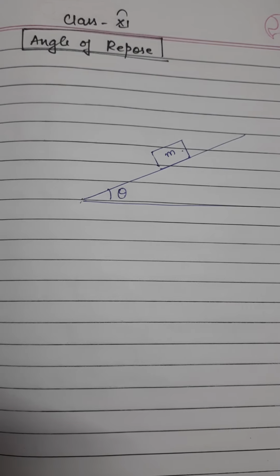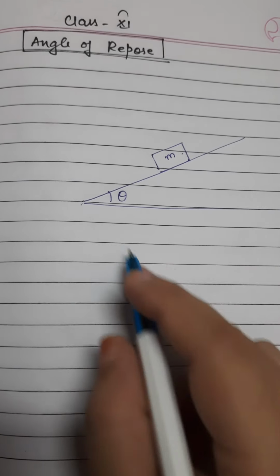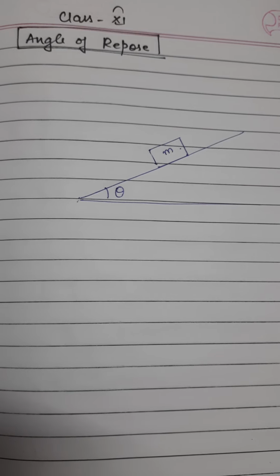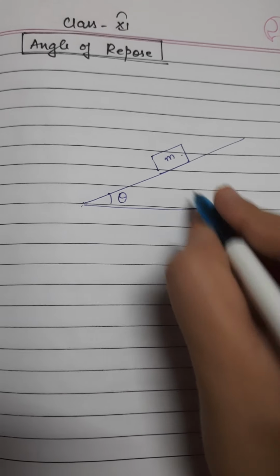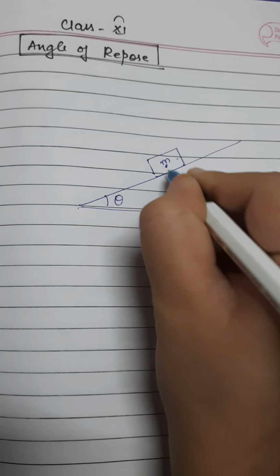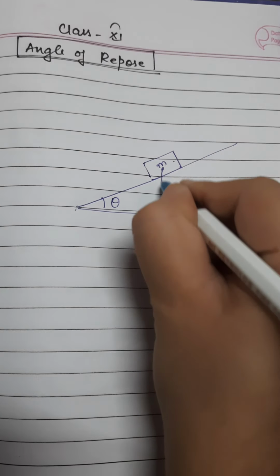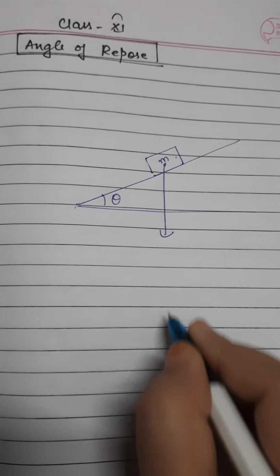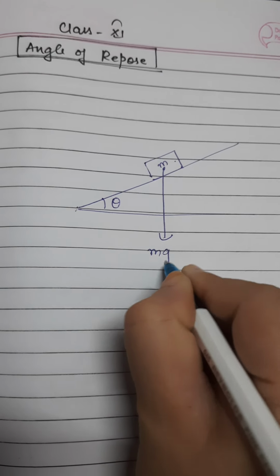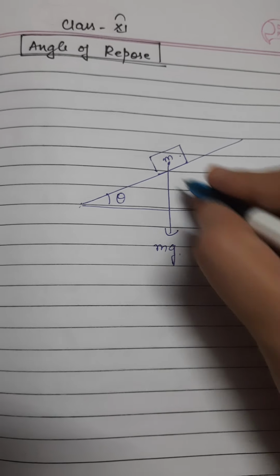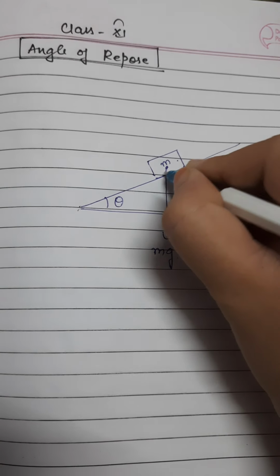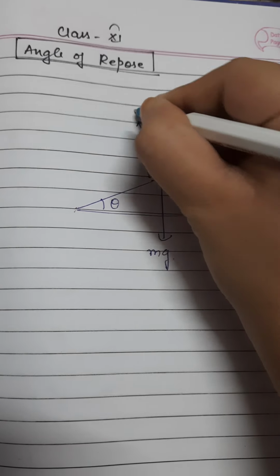the body on the plane just begins to slide down the incline. First of all we have to see how many kinds of forces are acting on it. Number one, we already know that if the particle has mass, it will have some weight acting downward, known as gravitational weight, or we can say mg. And of course, if there is a contact force, there will be a normal reaction.